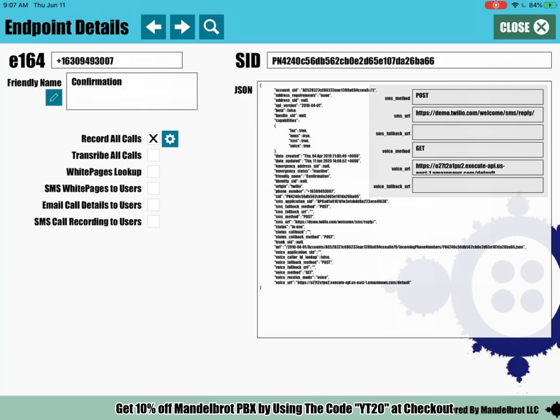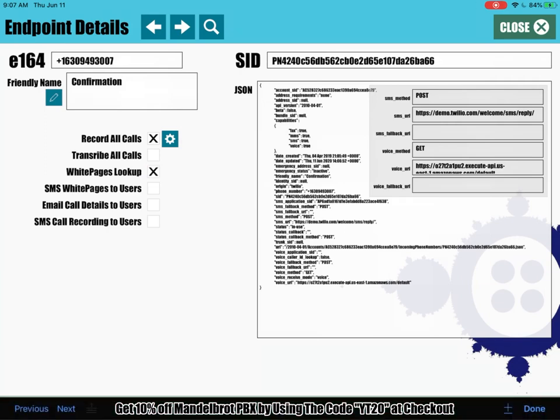I'm also going to set this to do a white pages lookup. That's going to give me information like addresses, the name of the person who owns the phone that's calling you, the approximate age and gender, also anybody else that's on that phone's record as having been associated with the phone number. So I'm going to check the SMS white pages to users.